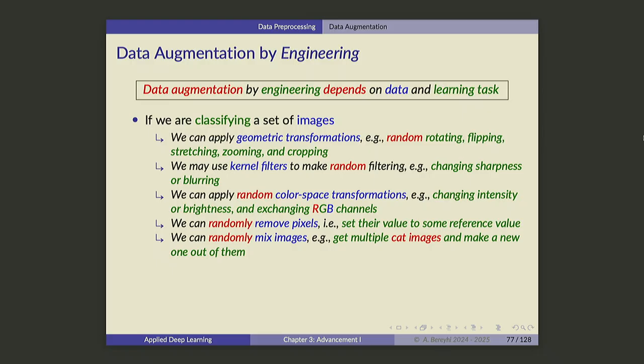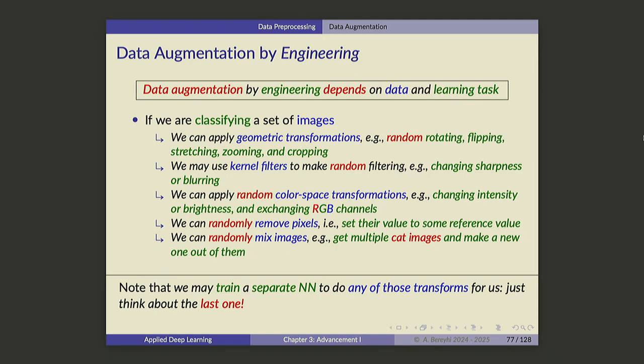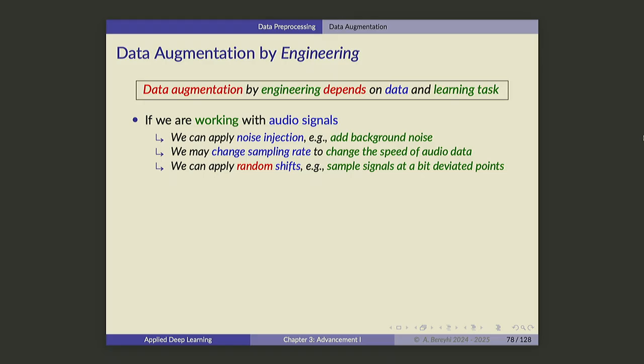For example, you get multiple cat images and you somehow combine them in a way that is still a cat image, right? But it looks a bit different, right? And this might be a more efficient way, right? Typically nowadays, with all of the current state of the art, we don't really need to do anything further. But in early days, people sometimes even trained a neural network to do that transform for them. You can do it, yeah. Always, if you want to have a function, you can train something to do that operation for you.